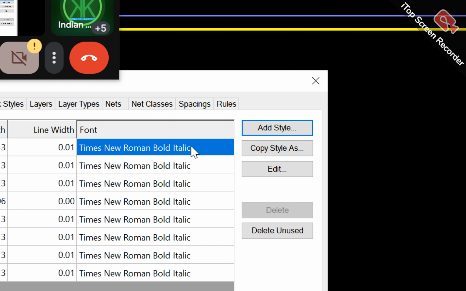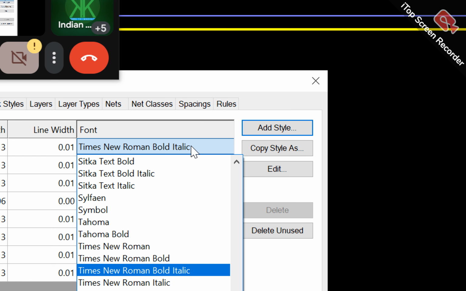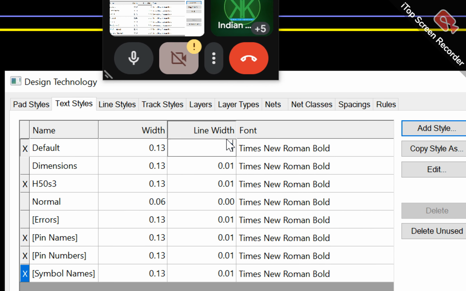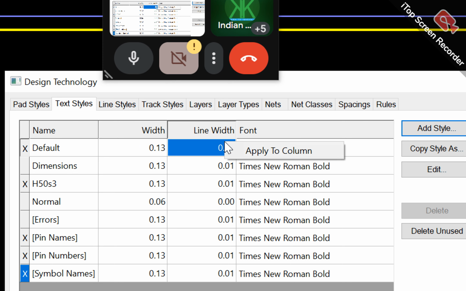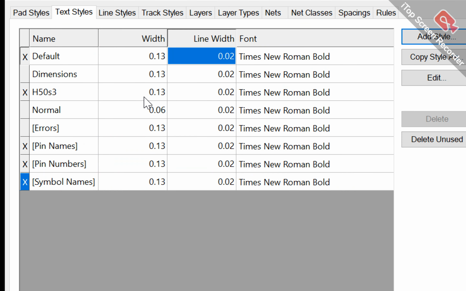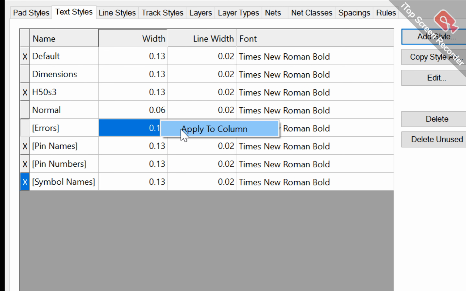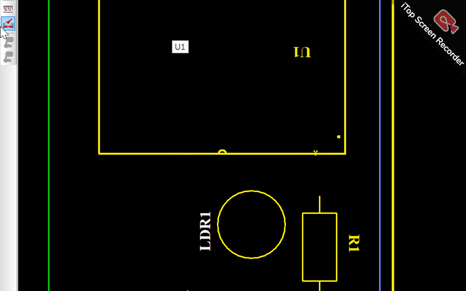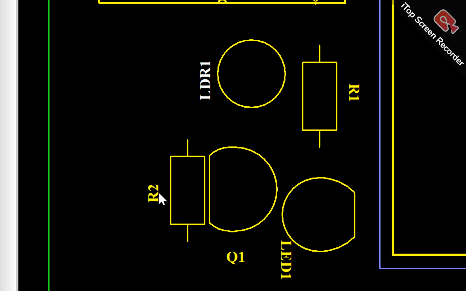Right click, apply to column. 0.02. Apply. Yes. See now, LDR, resistor.